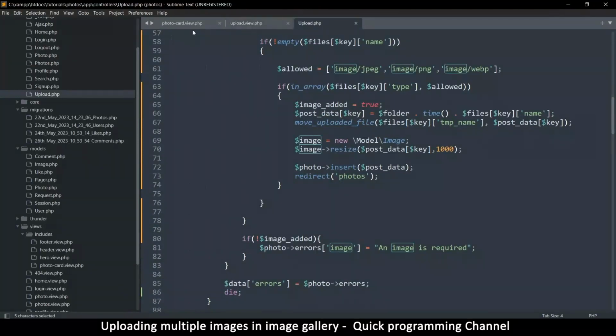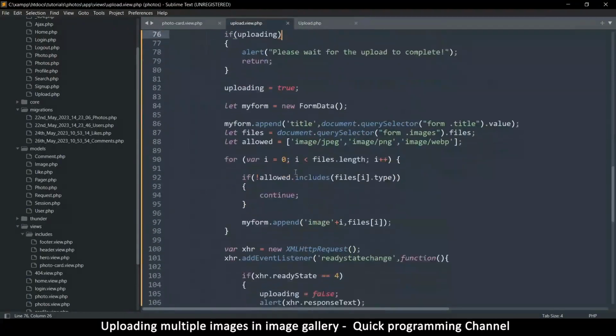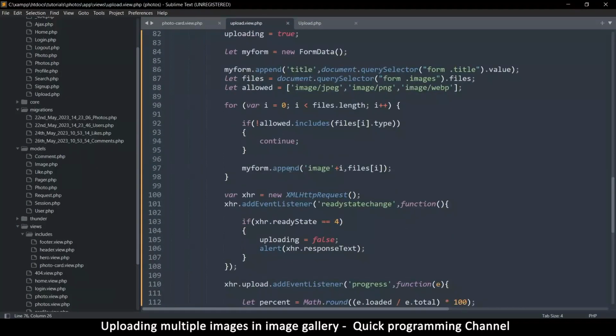So let me go back to the upload section here. So in this loop where we append with I, at some point I is going to be 0. So in that situation I don't want it to append 0. I just want it to leave image as it is.